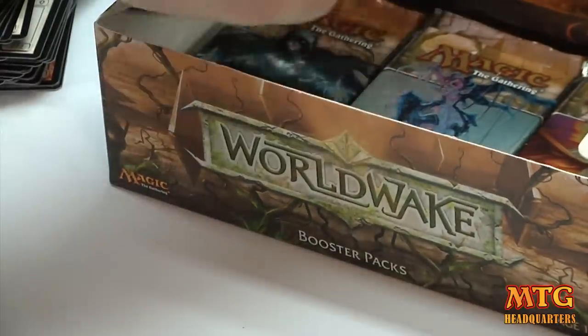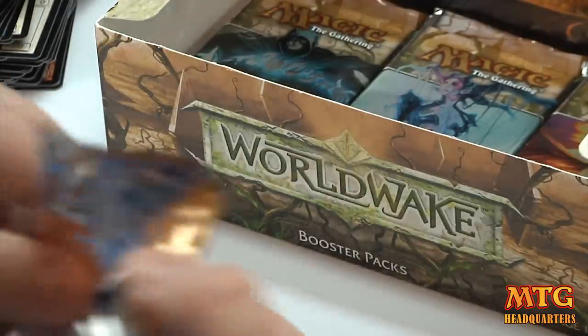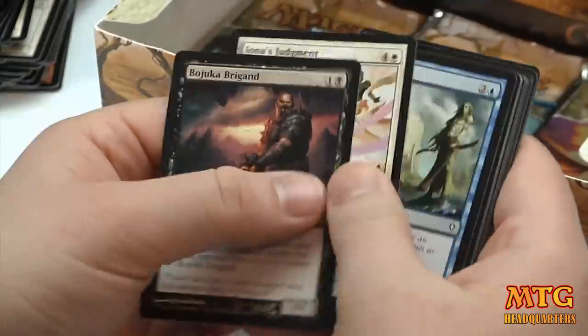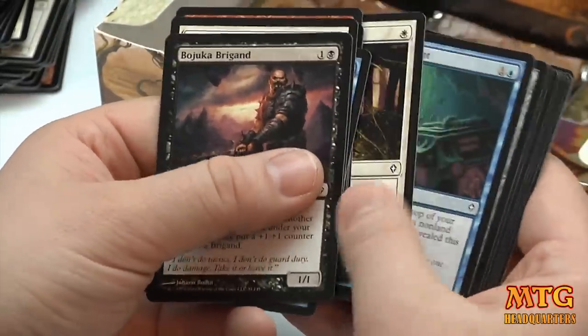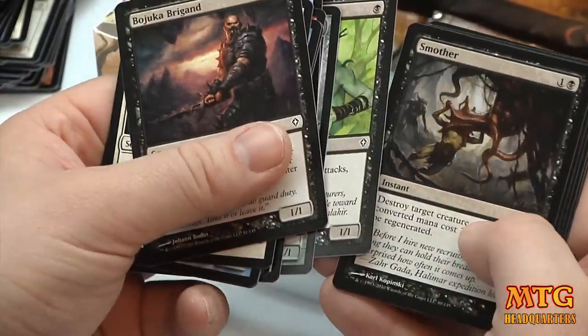I don't know why I'm not separating the rares. I should be. So I'm going to have to go back through this later and put all of them. I generally just put all my rares in books. I try to sort by color. Well, I definitely sort by color, but then I try to sort by mana cost. But sometimes I get behind.